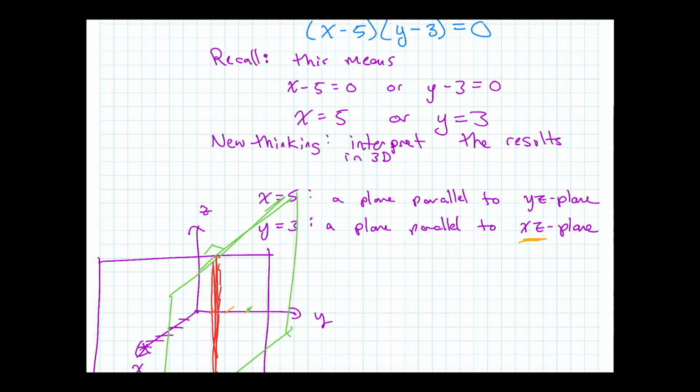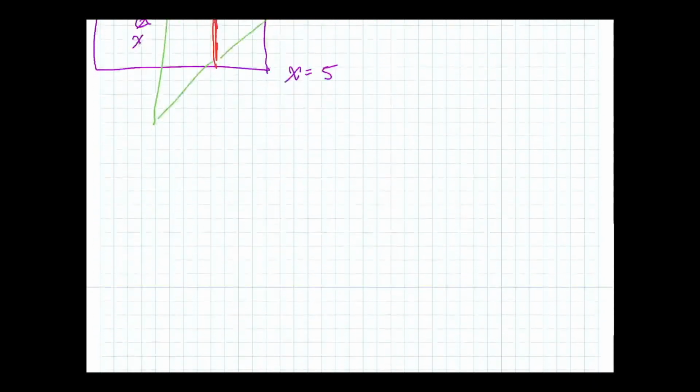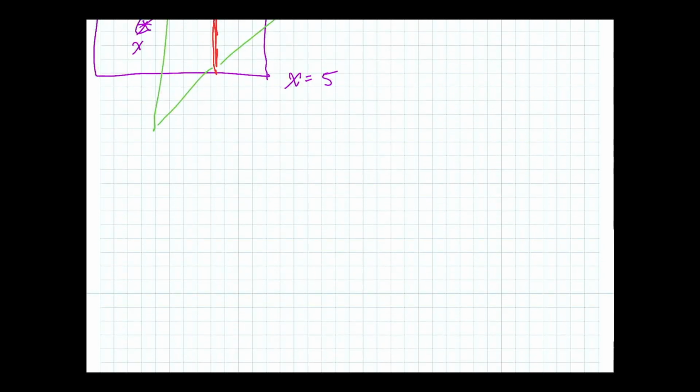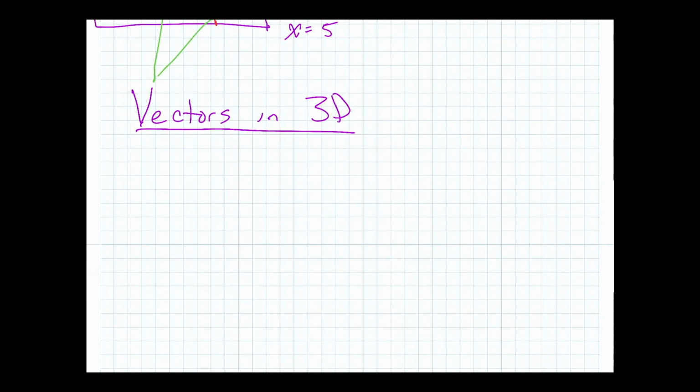Okay, so I think the last thing we need to talk about is vectors in three-dimensional space, which is why, remember at the beginning of this lecture, I said it's called vectors in 3 dimensions, but there's not many vectors. So let me write vectors in 3D now, and I'll write the punchline. Everything is the same as what we learned in the previous lecture.